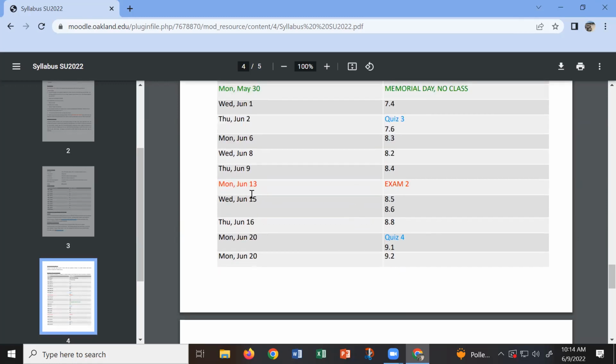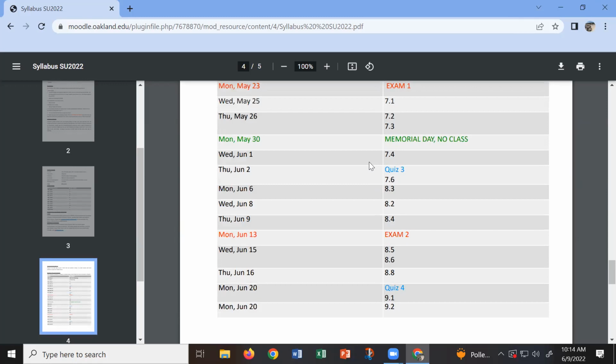Your exam 2 is next Monday, and it has to be in person. It includes everything after exam 1, so 7.1 all the way to 8.4. Today I'm going to try to get a practice exam for you. Same thing as before: your exam is very similar to the practice exam and similar to the homework. I pick out problems from the homework actually. So do the homework and then do the practice exam. You'll be fine.